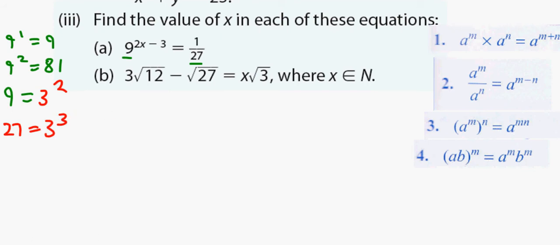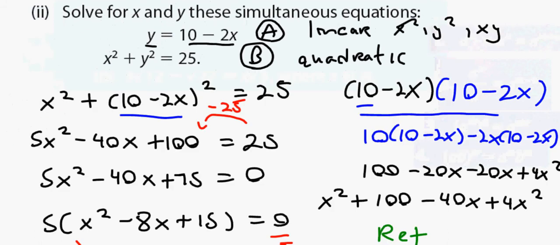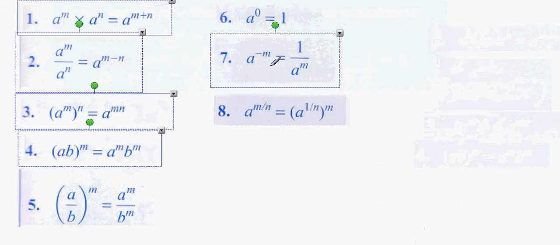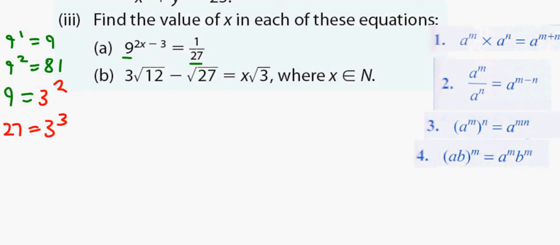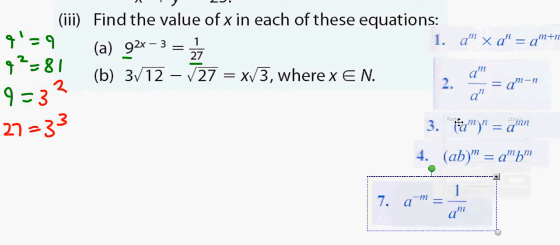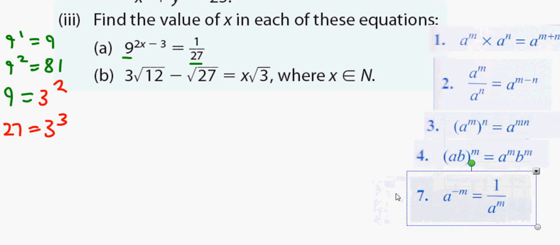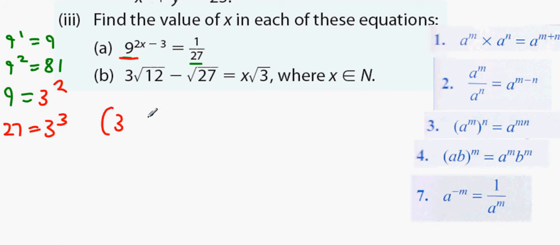So the first thing we can do is just change that around. I'm just going to grab the last law here. This law here is the one I want. Okay, copy, and we'll just paste this in here at the end. Now, what we're going to have here is we're going to change 9 into 3 to the power 2. So 9 is getting changed into 3 to the power 2, and what's left outside the 9 is the 2x minus 3, and we're changing the 27 into 1 over 3 cubed.